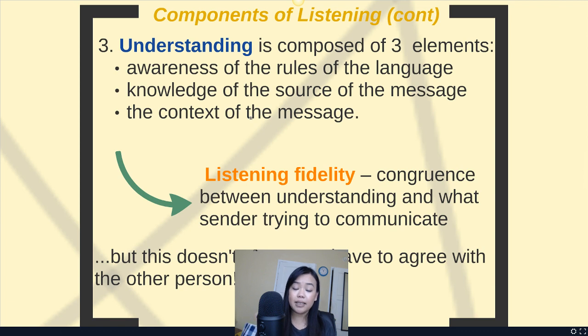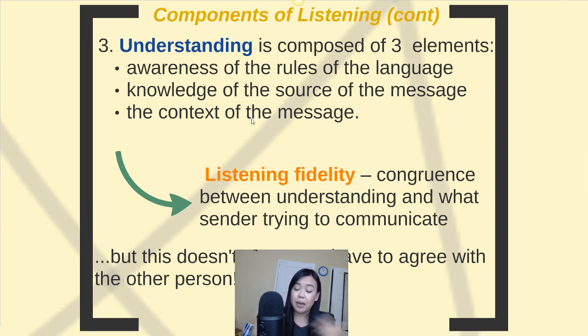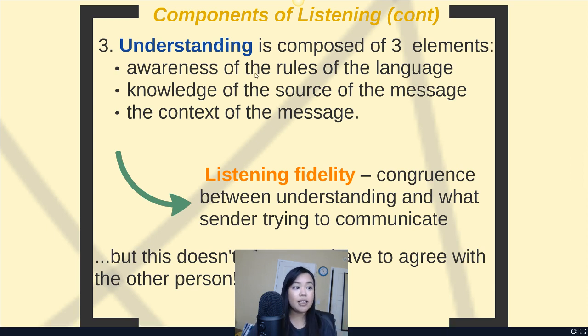The last one is the context of the message. So the environment in which that message is being born into is very important. So if I am, as an instructor, giving you instructions on how to approach an assignment, that makes sense within the context of our class and the goals of our class, but it doesn't quite make sense for someone else to step in and suddenly just give you instructions on how to do stuff, right? Context is super important.